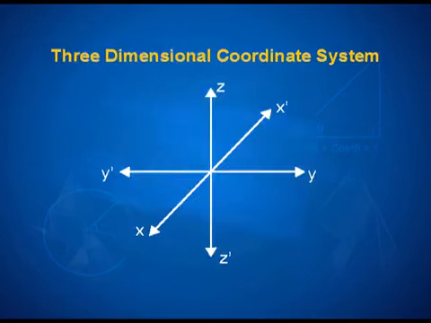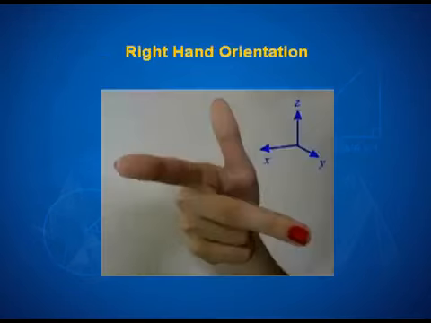defined. For 3-dimension coordinate system, we take 3 lines which are mutually perpendicular to each other, the x-axis, the y-axis and the third axis that we look at is the z-axis, which gives the height to a line, a point and the dimension added on. Now, how we define and how we use the orientation of these 3 axes is governed by what is called as the right hand orientation.